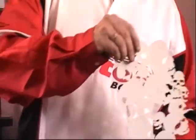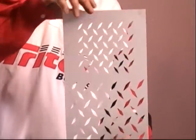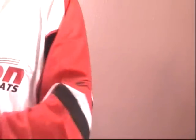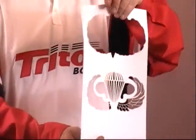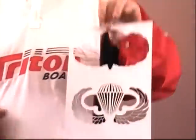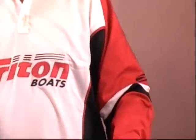First off, let me say we're not new to the stencil business. We've actually been a leading manufacturer of stencils here in the United States for several years now. You've probably seen things like this skull background — several hundred skulls we actually produce. Diamond plate — I've seen guys put this on everything from mailboxes to assault rifles to their wife's hair curling iron. Stencils for the military, which is really big with a lot of the guys coming back from overseas. Stuff for t-shirts, wolves, and of course pot stencils — those are a really big seller, and so on.